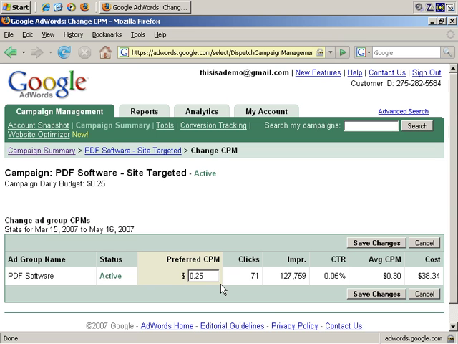So effectively, my costs could potentially go up because this becomes the average. Whereas with maximum cost per click, that's not always what you're being charged because click prices do vary. So with maximum cost per thousand, that's the maximum you would pay, but now this has become the average, and my costs could go up on average. Okay, so we'll keep this the same. I'm not going to change it.